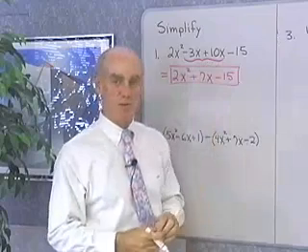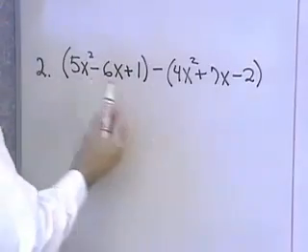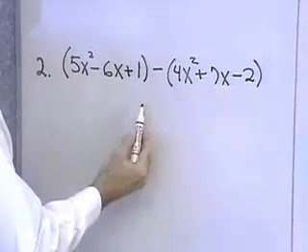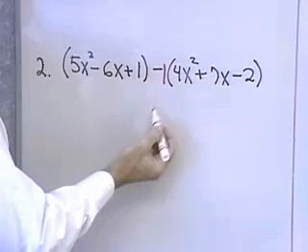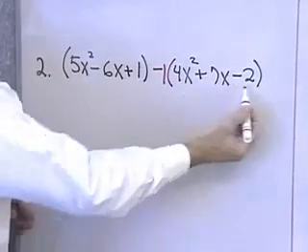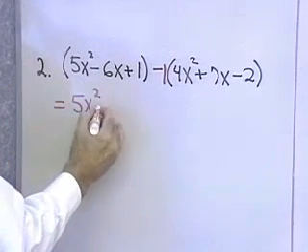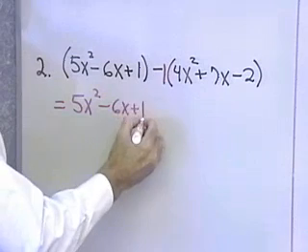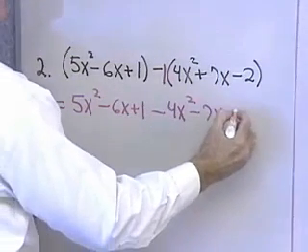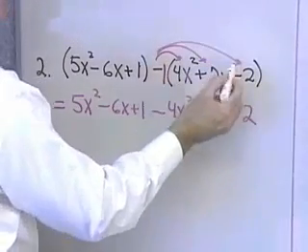In our next problem, we're going to do subtraction with two polynomials, and you'll see it really amounts to combining similar terms. So here I have this trinomial, and I want to subtract from it this trinomial. What I'm going to do first is think of this as a negative 1 times each term in here, so I can remove all the parentheses and just have all my terms lined up. So I'm going to take an extra step here. This will be 5x squared minus 6x plus 1 minus 4x squared minus 7x plus 2 when I distribute this negative 1 times each term inside there.